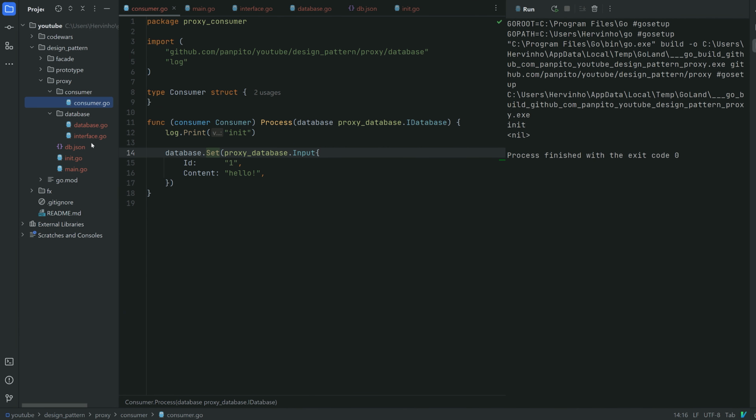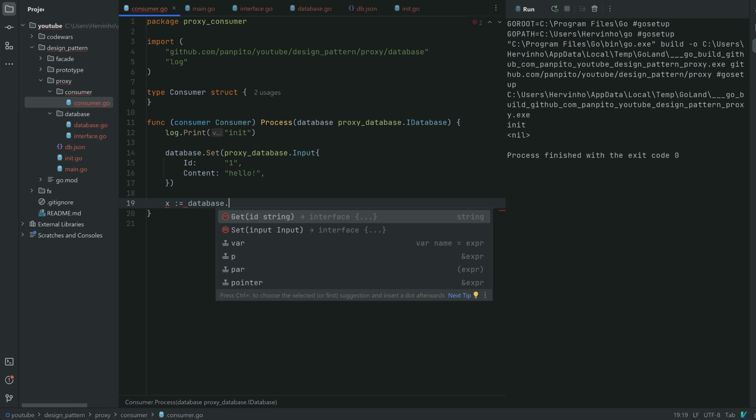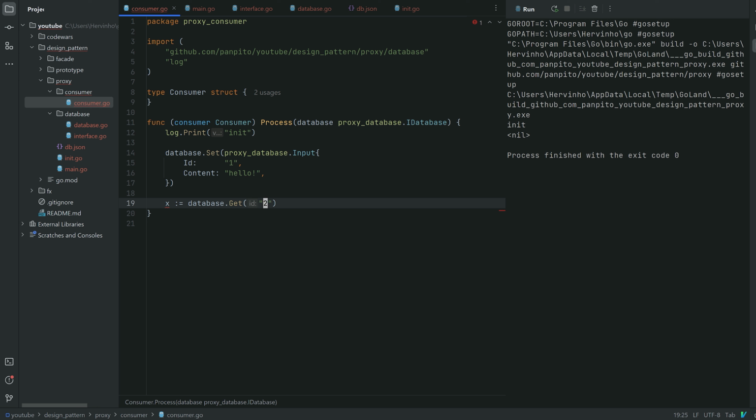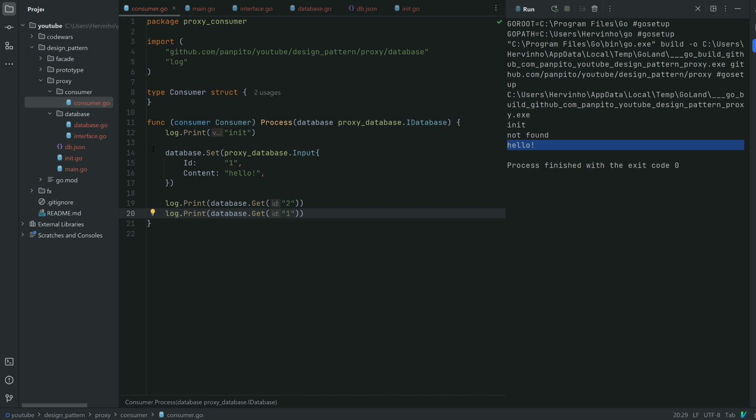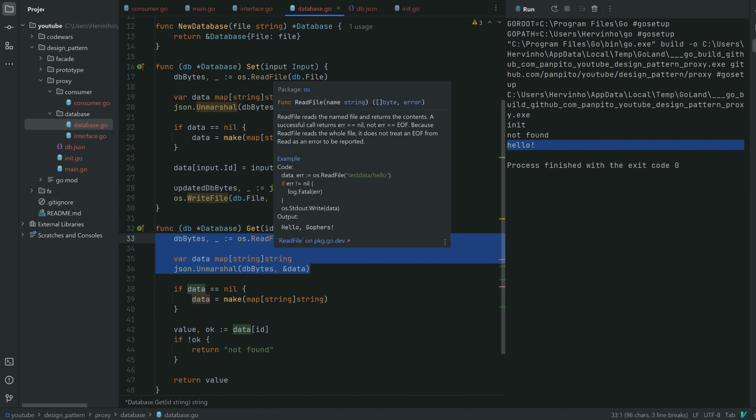So you can see here there's a little bit of repetition, so we can come back to that later to refactor a little bit, some quick win. And then here, if I try to use my get method, so if I look for the ID 2, and we can log that, I should get not found, and then if we look for 1, we should find it. Right, running, compiling, and then you go, not found and hello. So all working as intended.